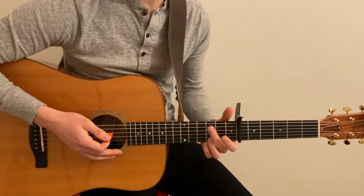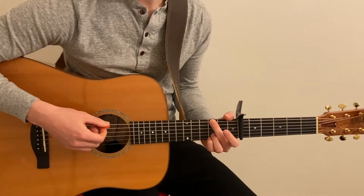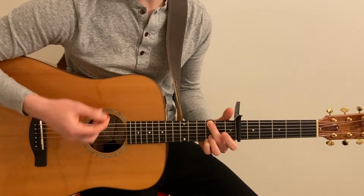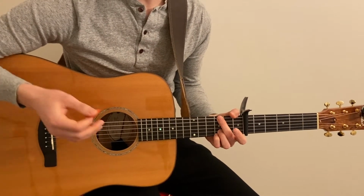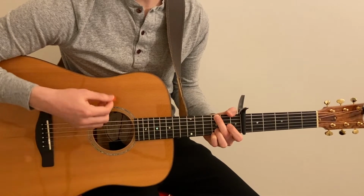And the strum pattern is similar to what I always do, which is down, down. I'll kind of alternate, not necessarily intentionally, but sometimes I'll skip the second down on the first measure. I'll go down, down, down, down.